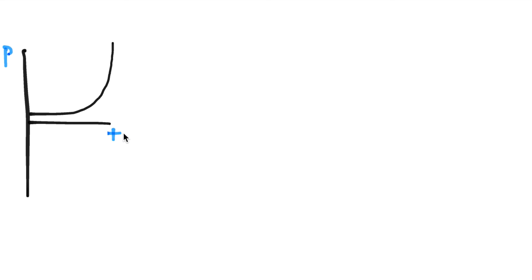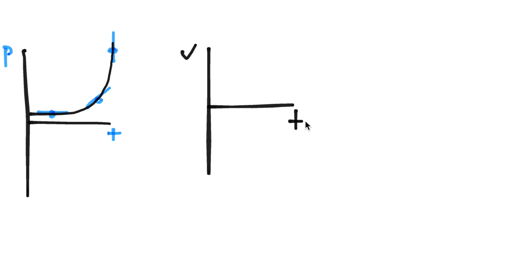This works for other types of graphs that aren't linear either. Let's say on this position-time graph I am moving at an exponential increase, so my slope is actually changing throughout the graph. We can essentially do the exact same thing, putting three points on our graph to look at. This point has a relatively slow slope, this one has a medium one, and up here we have about our highest or maximum slope. You can see how the slope is changing or increasing at an exponential rate. So now we come over here to our velocity-time graph and translate that into our velocity-time graph.